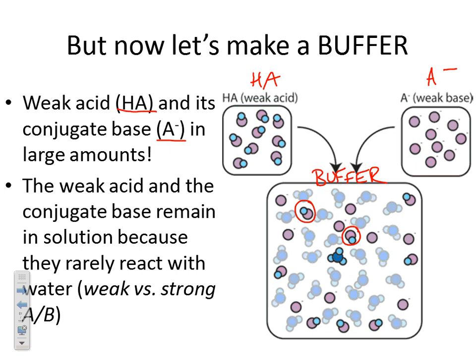Likewise, the A minus is not really going to react with water all that much because it's a weak base. This is the fundamental difference in definition between a strong acid and a weak acid, between a strong base and a weak base. So HA and A minus are going to stay in solution. They won't really react with water all that much. Yes, they will a little bit, but more than 95% of it will stay as HA and A minus. So you have this weak acid and weak base together in solution.